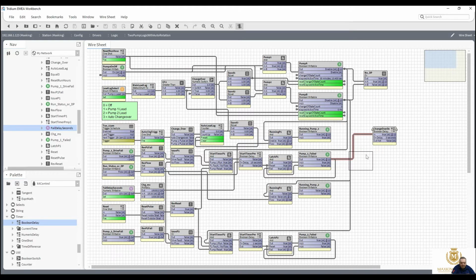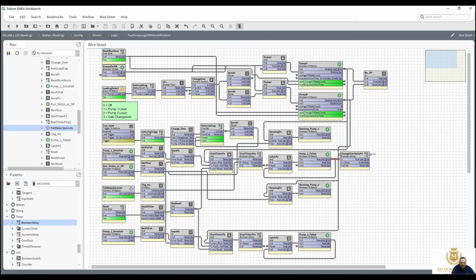And then we'll expand that a bit so we can see what it is, and we'll take that out not, and we'll put it into change 1 over delay.